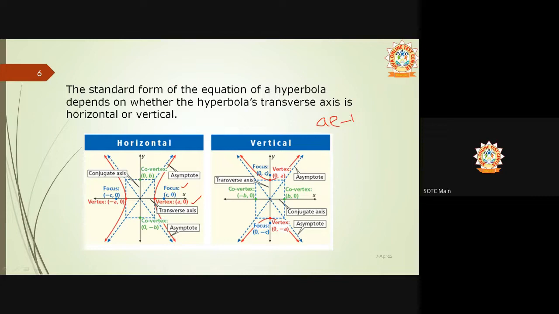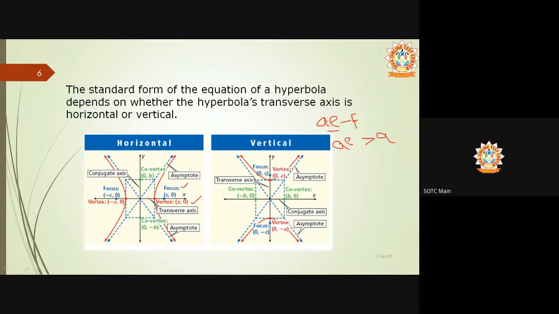That is your focus. In case of your ellipse, this focus is before this vertex. Because it is a into e, so what is the e value? E is greater than 1, right? Yes or no? So then definitely this ae is greater than a, because e is greater than 1, right? So that's why this is after this vertex, right?